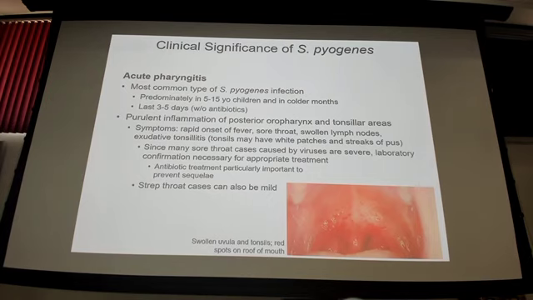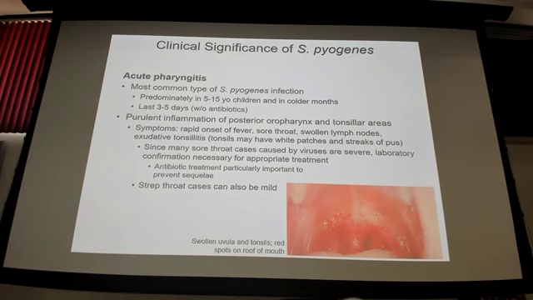Looking at some of those symptoms, if it gets bad, you've got rapid onset of fever, and that would be toxin mediated probably. A sore throat, so the throat itself is going to hurt. If you've ever had strep throat yourself, you remember how painful it is to swallow. That's called dysphagia, when you have difficulty or painful swallowing. Swollen lymph nodes, cervical lymphadenopathy, usually in the front of your throat, will be extremely swollen.